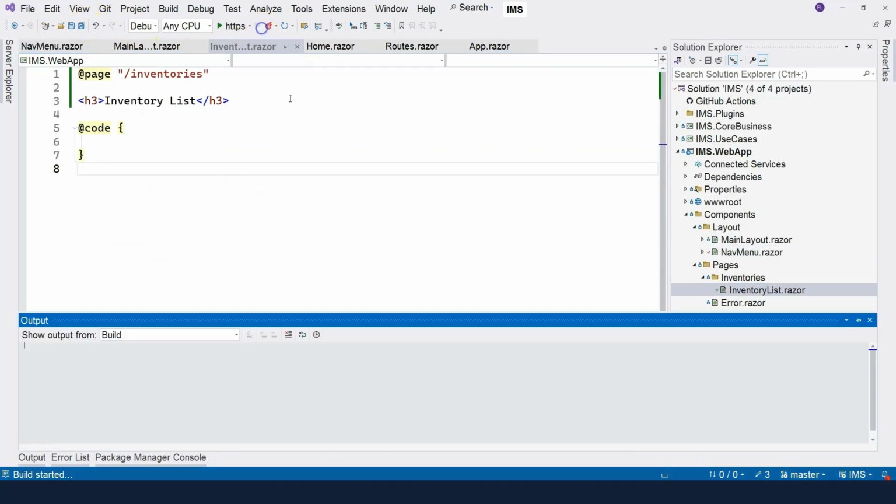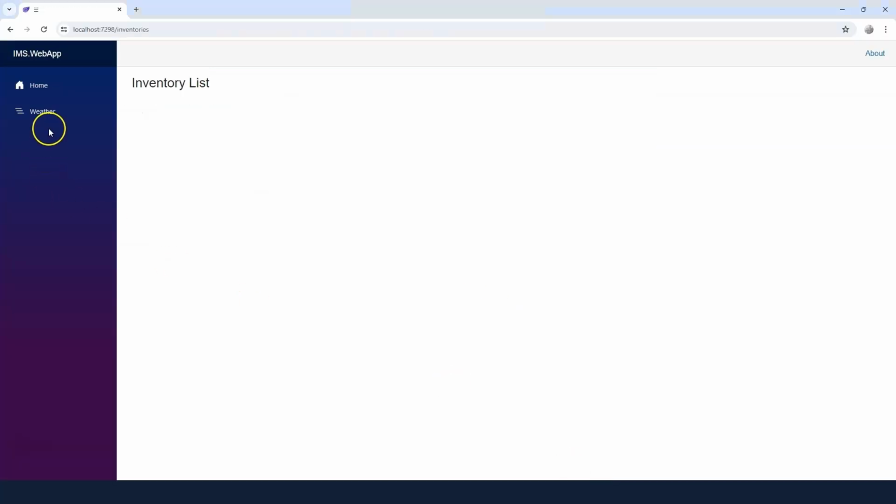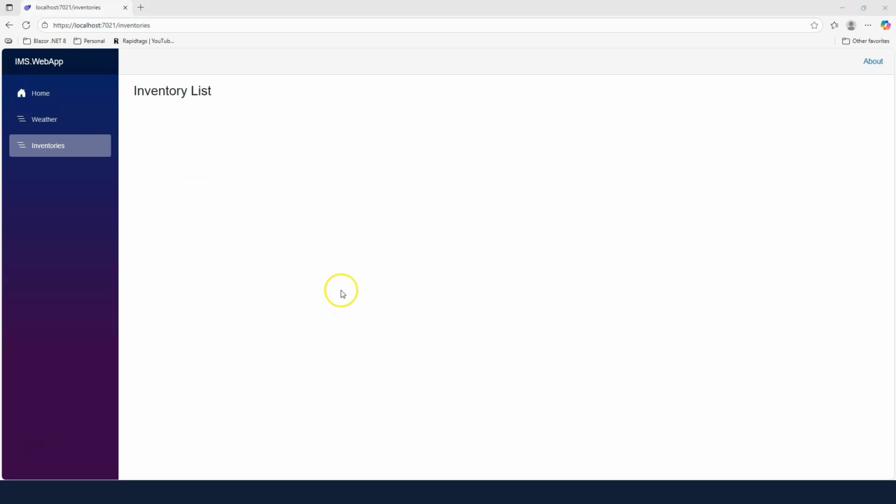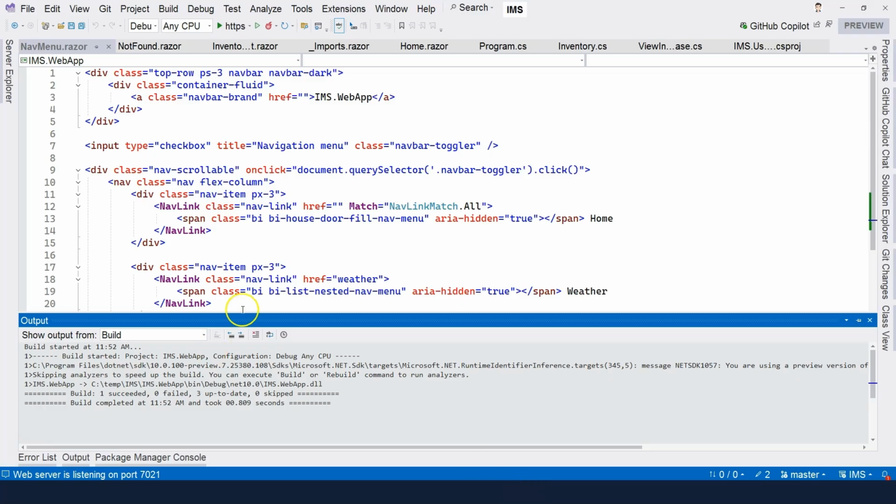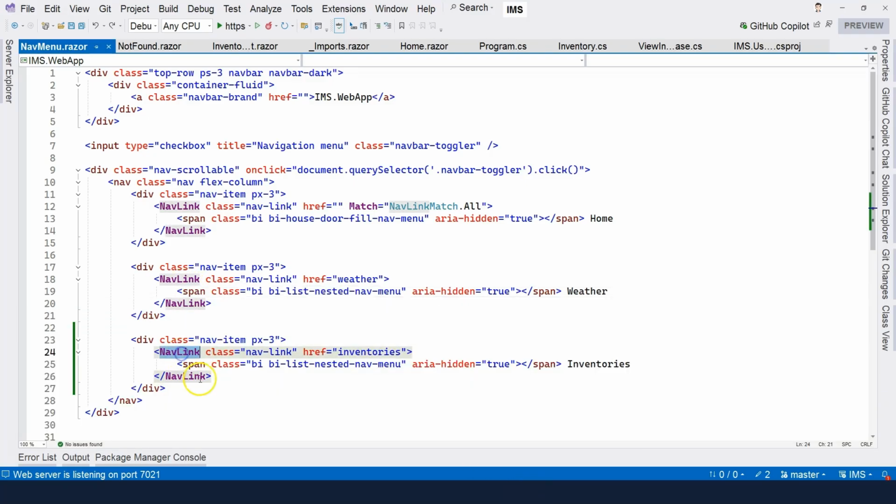And if we rerun our application, we should be able to see the newly created menu item right here. And if I click on it, it goes right here. It goes to weather, it comes back to weather, go to home, this goes to the home page. Going back, we can see the inventory list page component. And before I finish, I just want to point out what this nav link is. So why don't we use a plain anchor tag instead of using the nav link component? One of the main features of the nav link component is the automatic highlighting.